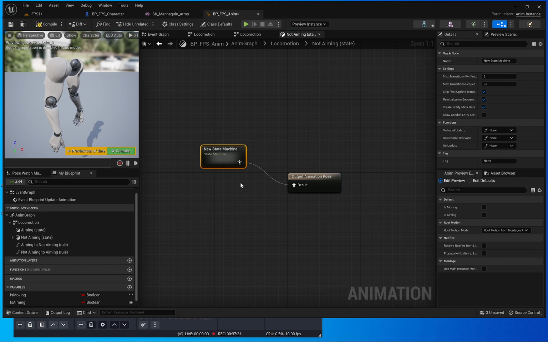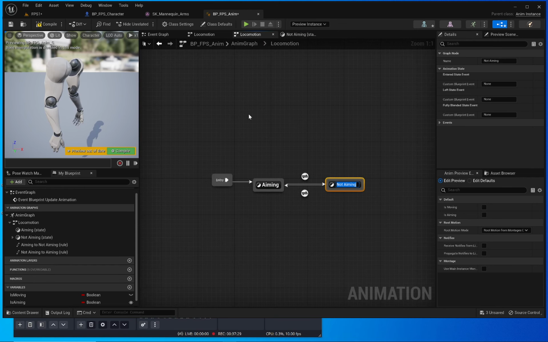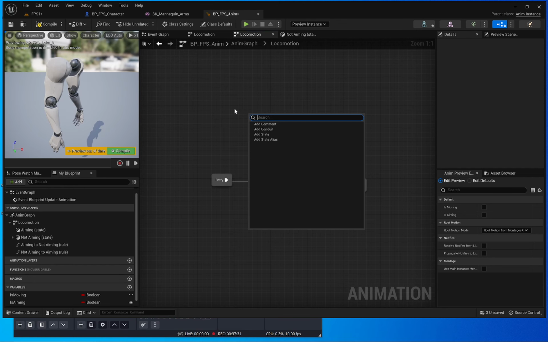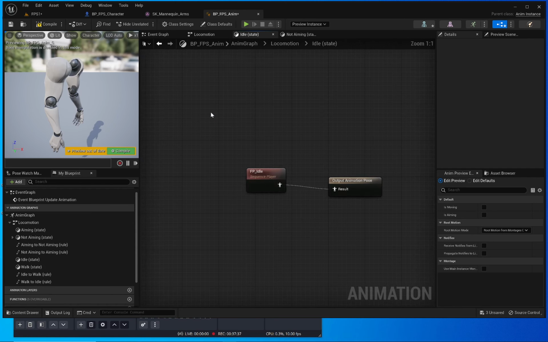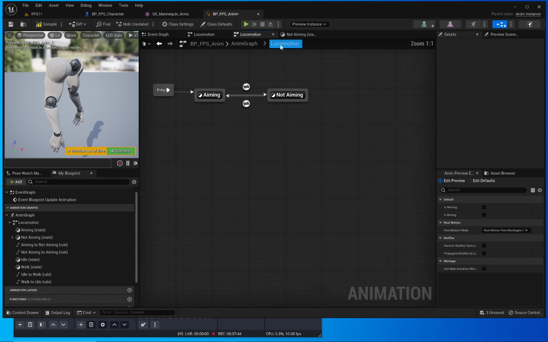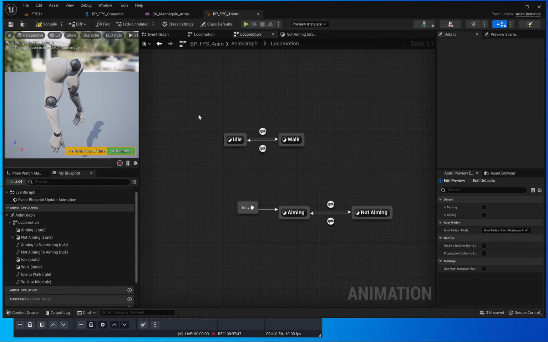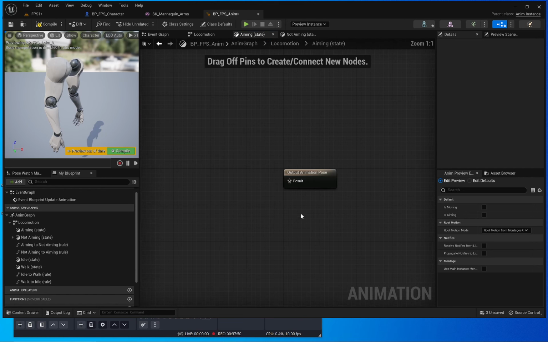We need to grab the sequence player from inside both the idle and the flex here and place them in. Well, you would copy the entire thing on the outside. Actually, we don't have to copy them. We can just go back to animation and add. So this is our aiming state.